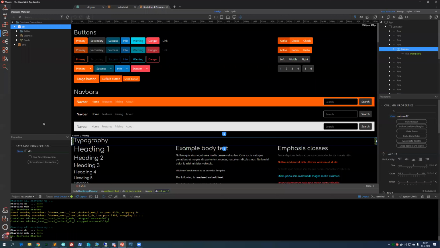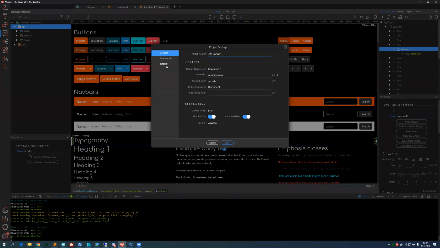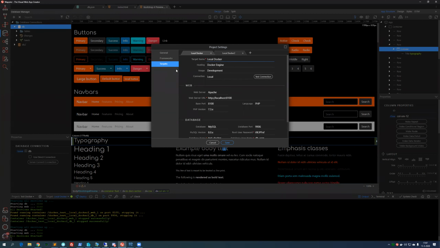Did you develop on a local server, or did you connect with a remote server? We try to integrate everything together, so it doesn't really matter how your development is set up. Usually you do have separate targets, so to speak. Everything is defined in a different target. Usually you are developing on a local server, local target, and eventually you have a remote server that you deploy your site to when it's all ready. And in a local server, you have your connection just locally.